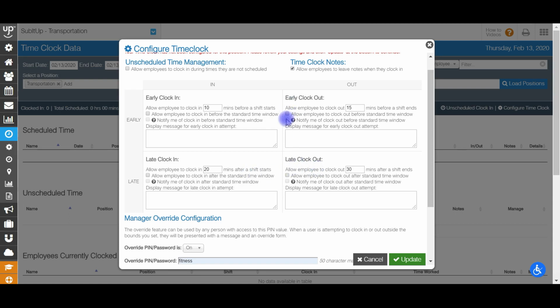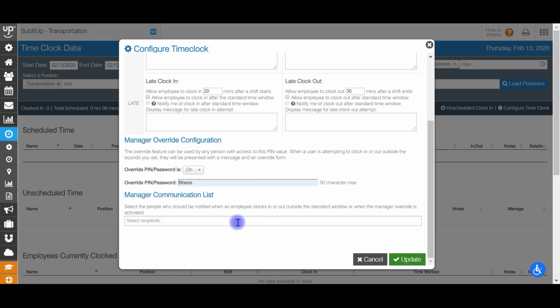Whereas if these are all unchecked, this would be a great time to use manager override, and you can strictly manage your schedule to be sure people are not clocking in or out outside of these values. If you are in a position where you're more flexible and you don't mind somebody clocking in or out outside of these values that you set, then it might be better to have this off and you can have the allow employees to clock in or out button checked.